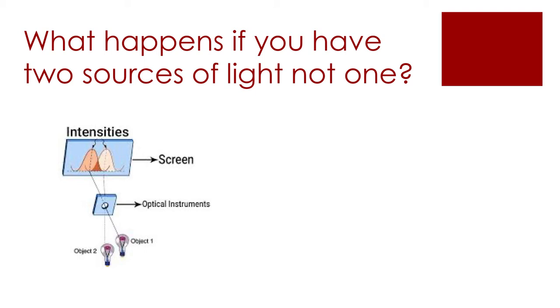In my diagram here, I've got two objects, and this dotted line represents the center, the straight line through the opening to where I'd get my single slit intensity. You can see I've got my central maxima, and this would be my first minima, and it would continue on like this. Now my second object has a different line that goes through the center to where it would make its central maxima, and we can see that they are separated there.